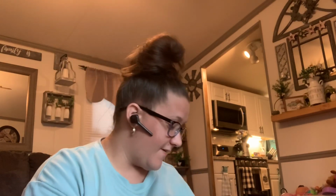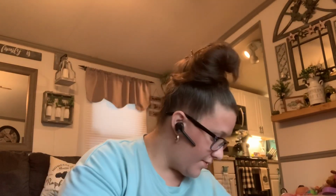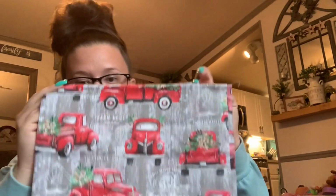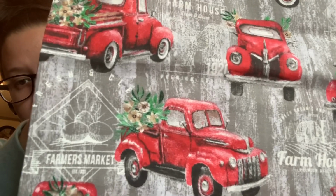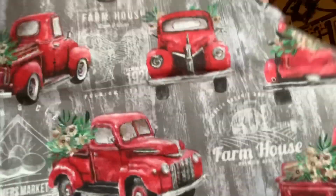And here, dun da da dum, are the best items I found. They are craft fabric. So here they have buffalo check, and it's really nice quality. It's not cheap. So I picked up 3 of those. I picked up 1 black, 1 candy cane red, and this is my favorite, you guys. Look at this fabric that Dollar Tree has for $1. Look at the detail. It says farmhouse. It's got the little red truck. Farmer's market. It says butcher. Farmhouse. I mean, I'm just blown away, you guys. Mind blown at this item.